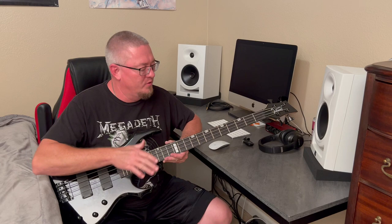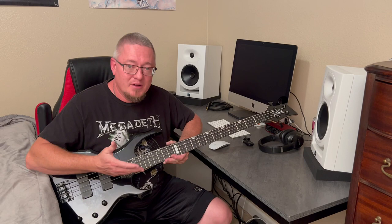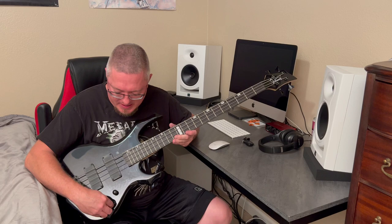So if you're a beginner and you think you're going to pull this out of the box and have fun, probably not. It plays, it sounds good, but it doesn't feel very good right now because it needs a setup. Which, for a $110 bass that looks like this, I personally am not going to complain about that. I know how to set up guitars. For a beginner, it's not going to. The knobs feel okay. There's a couple of tight spots and loose spots, but overall, they feel somewhat smooth.